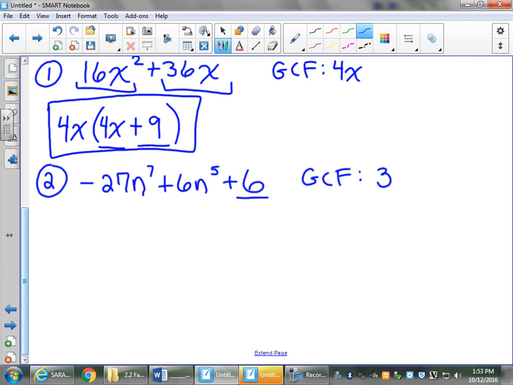However, you usually don't see leading terms in a factor that are negative. So I'm actually going to factor out a negative 3 from each term to eliminate that negative leading term that would be in the trinomial factor. If we take out a negative 3, dividing these all by negative 3, we will get positive 9n to the 7th minus 2n to the 5th minus 2. So your signs change when you factor out the negative, but now this first term does not have a negative coefficient, which we don't want it to. And that's as far as that example will go.